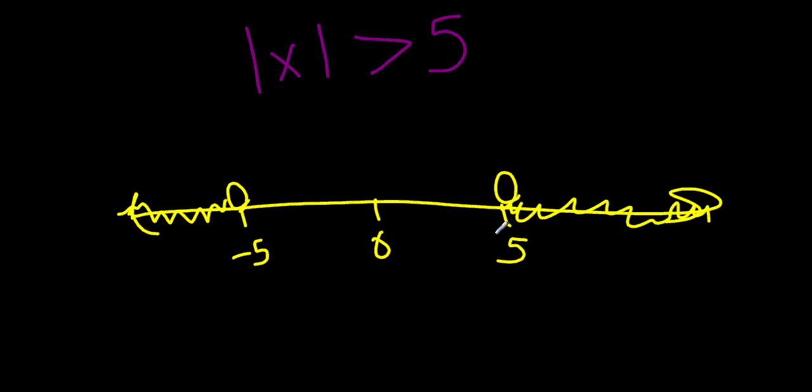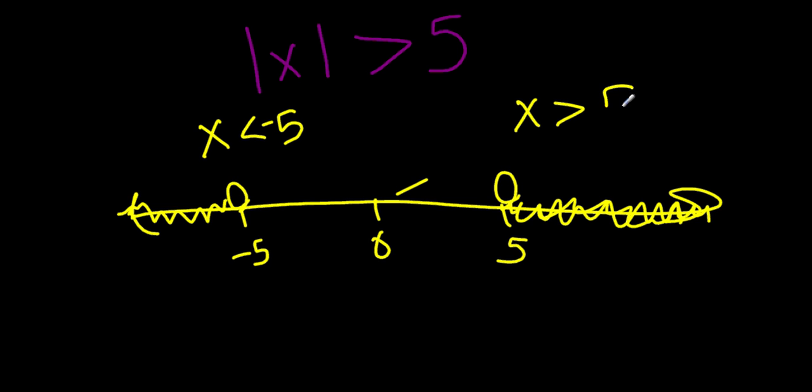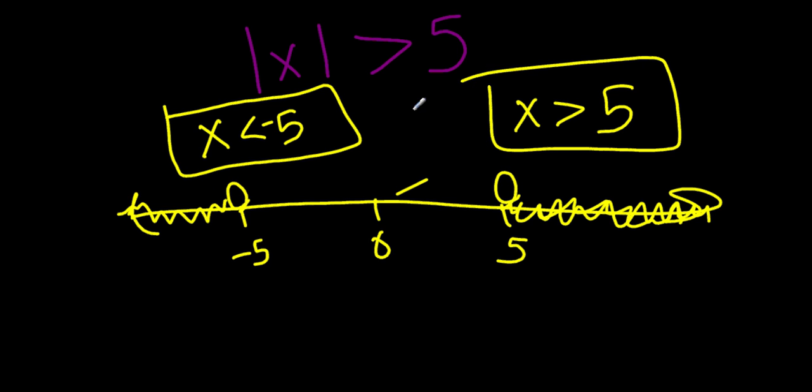And I think, okay, so how do I write an inequality to fit this? I'm going to need 2. I'm going to have to say, hey, x could be less than -5, because all these numbers over here, -6, -12, those are all less than -5. Or I could say x is greater than 5, because over here now we're getting these big numbers. Those numbers are going to be greater than +5. So x could be on either end, and it's always safe to pick a number that fits this, a number that's less than -5, like -10.